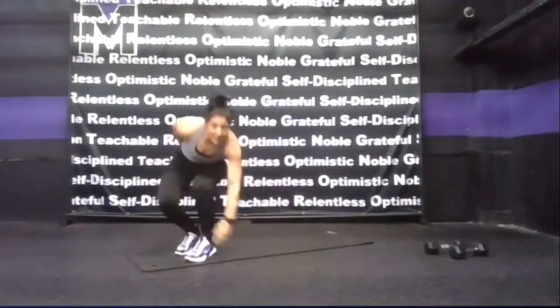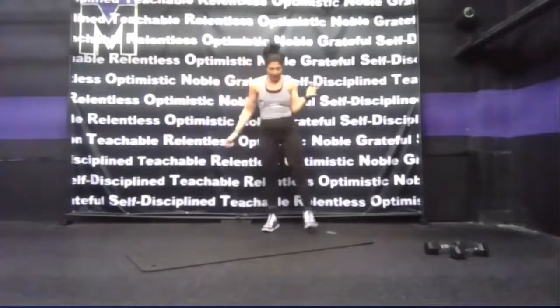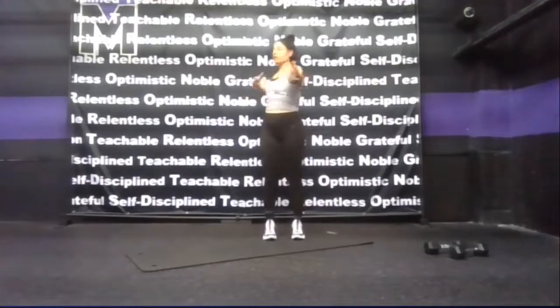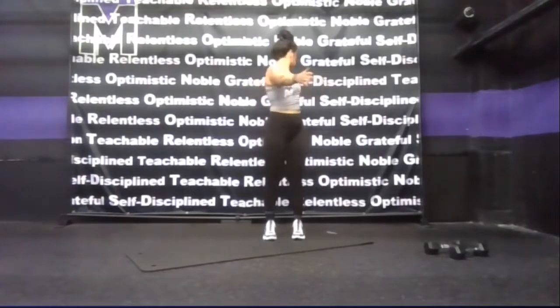Awesome, and we're up on our feet for our alternating reach back. So we're going to start. Feet are underneath our hips, arms are out in front of us. We want our hips to stay facing forward. We're going to do alternating reach back behind us. Again, each side is going to count as 1. Try to reach back a little bit further each time. Exhale, let's do it behind you.